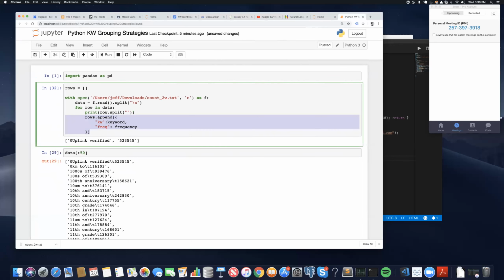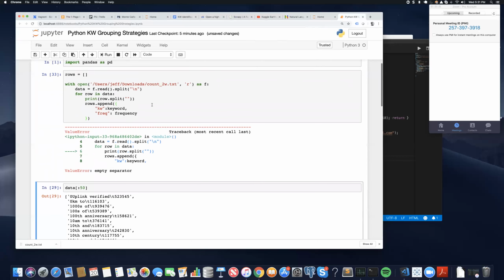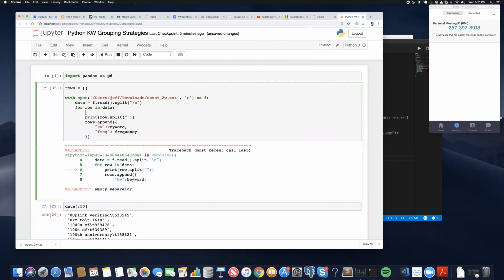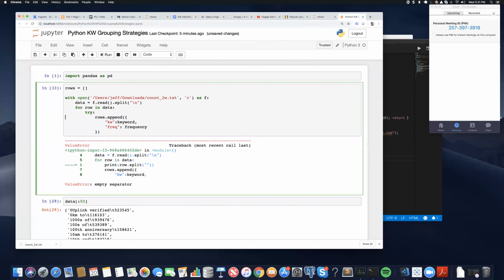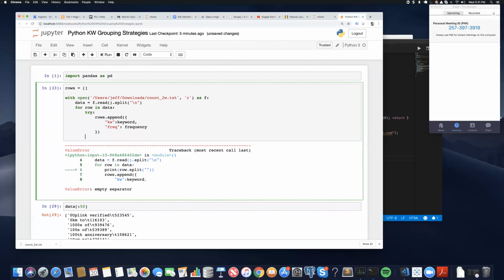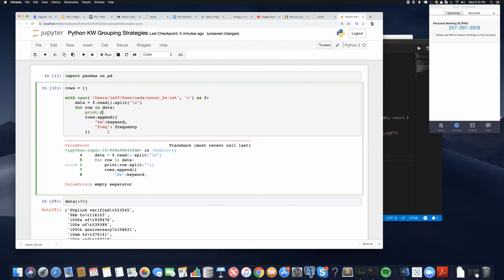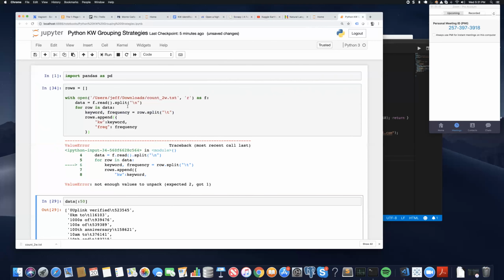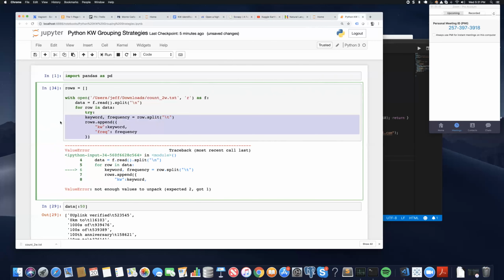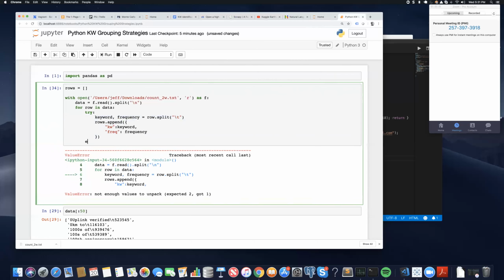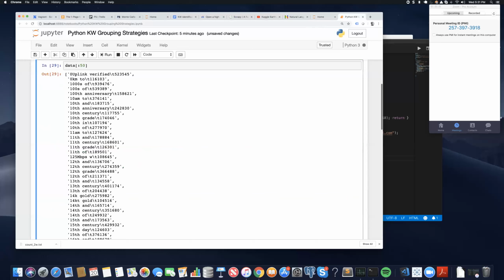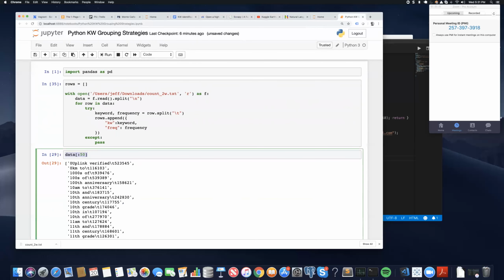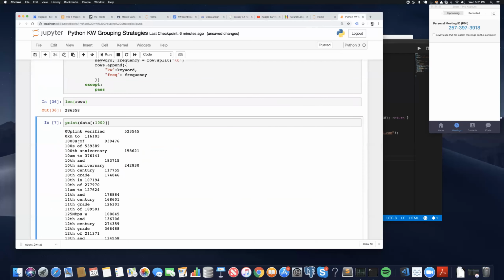Let me actually, it was going to error out at some point, maybe not all the time. So I'll just throw a little exception handling in here. We'll try to do that. I don't want to print that out. And of course, missing a lot of code still, right? Too many values to unpack. So we'll just say try, indent the entire block that we're trying to do, and we'll say except, pass, and we'll just check the length of rows now. Yeah, okay, so that worked.